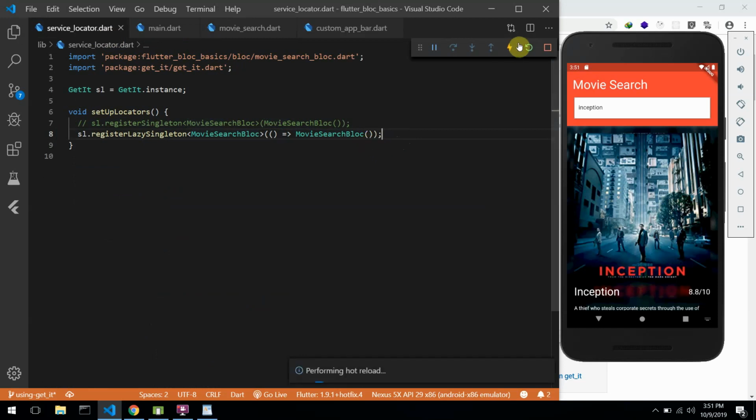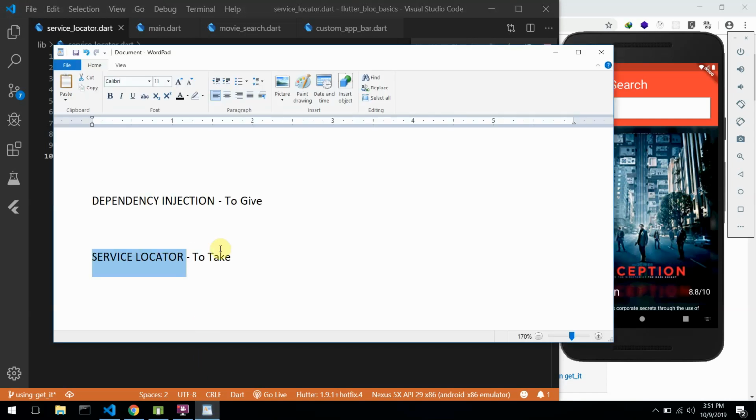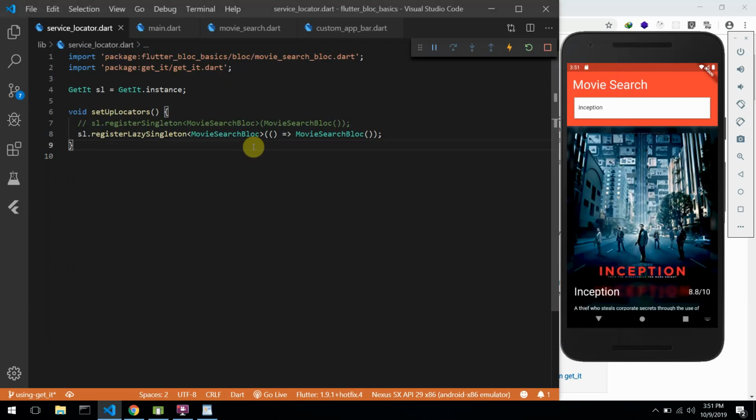Okay, cool. So if you do a hot restart, it should still work as usual. So that's just another approach for actually sharing your BLoC across your application without using providers. So I'm just trying to show you guys multiple ways to achieve the same thing. Previously, we created a provider, and that was us using the dependency injection design pattern. And in this video, we are using something called a service locator. So I did a hot restart, right? I did a hot restart.